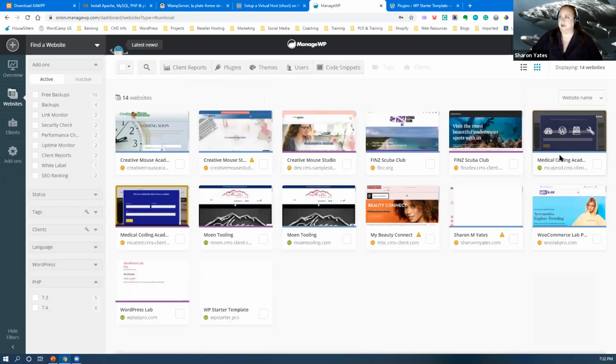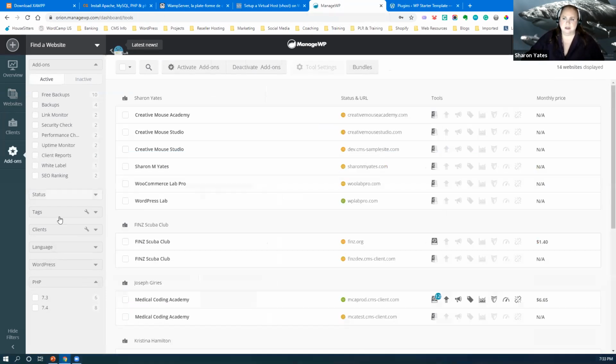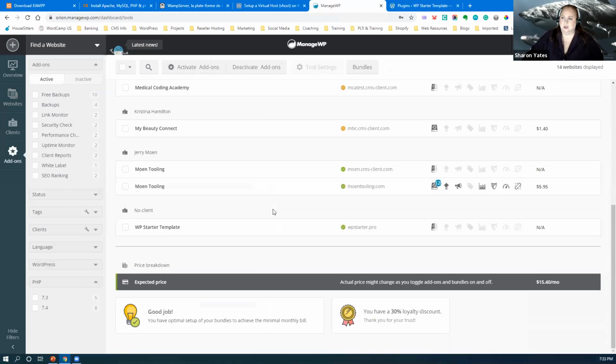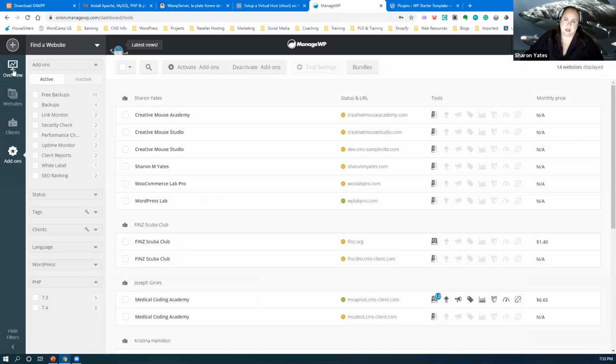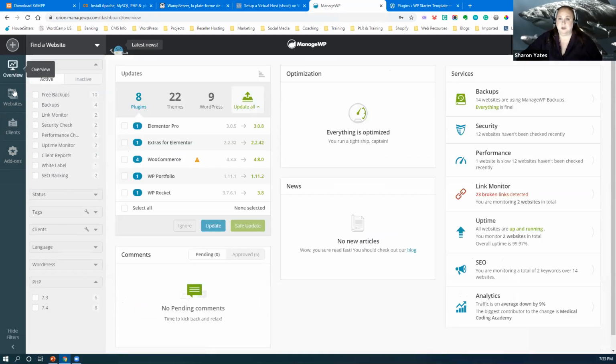I do additional backups for this site, and for this site, and of course my own personal sites too, and my scuba club. They're like add-ins, and it actually shows you what the add-ons are, and what your cost is going to be. So it's really not that expensive if you can use it.